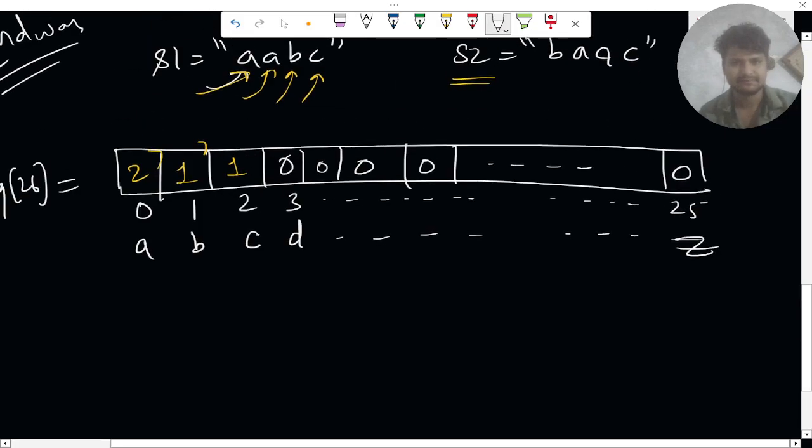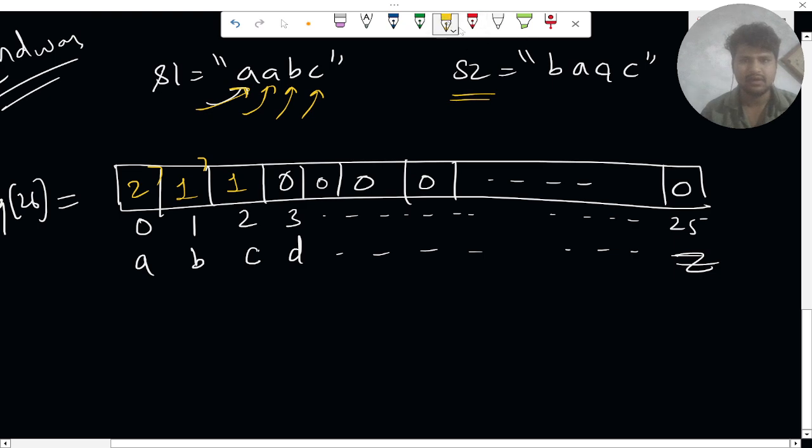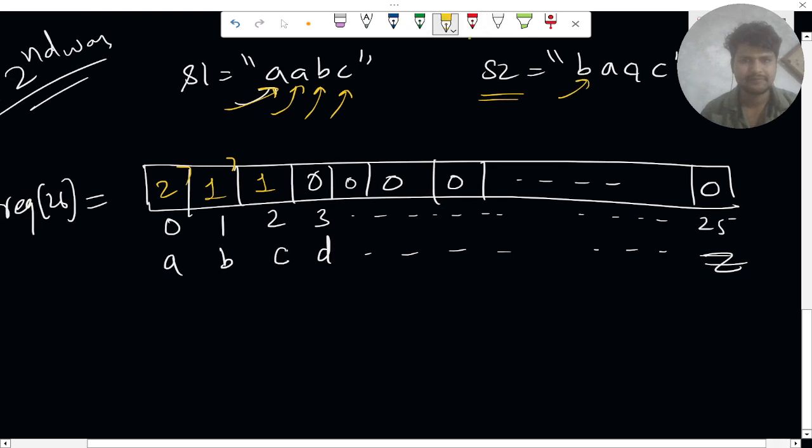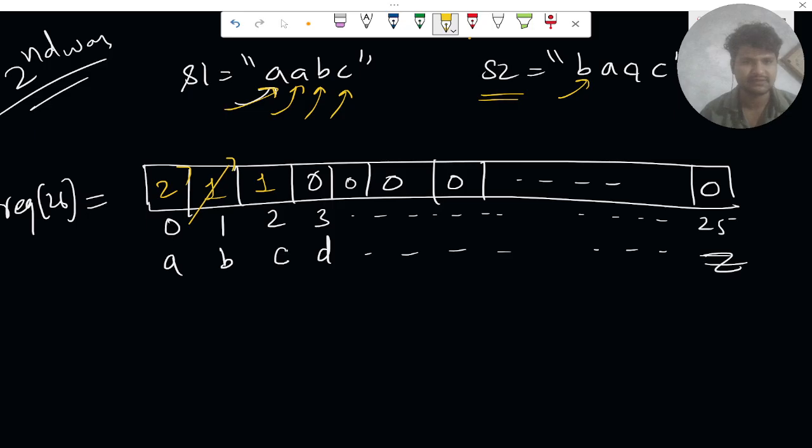This is Z. Now we will go one by one to S2 characters. So we have encountered B. We will decrease it, B has a frequency 1, so I will decrease it by 1 and it will become 0. Now go to the next, A is encountered, so it will become 1.